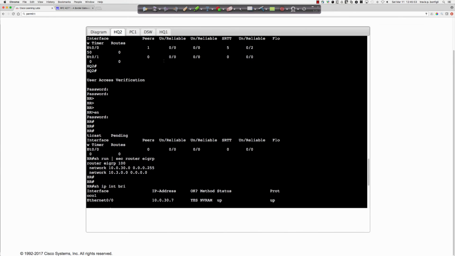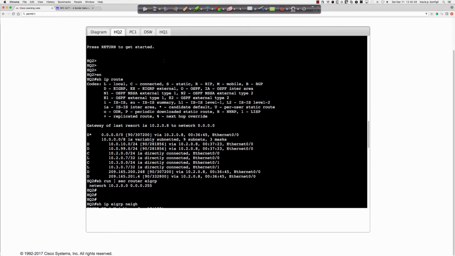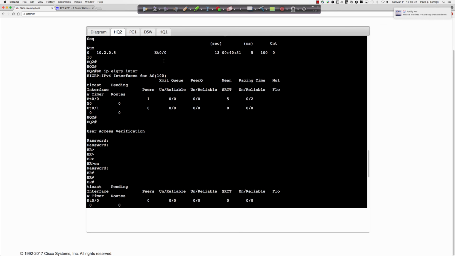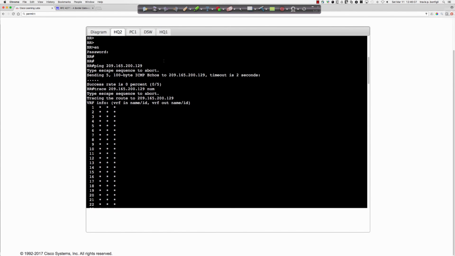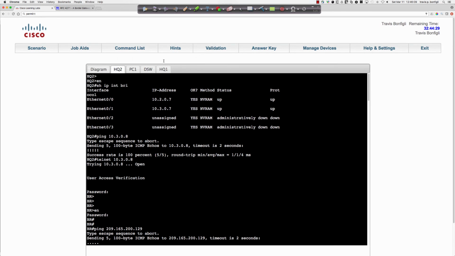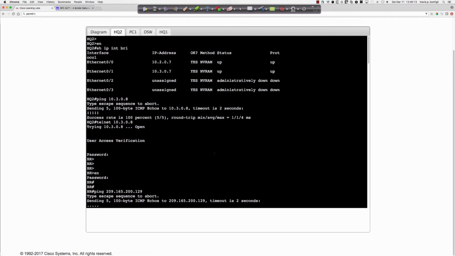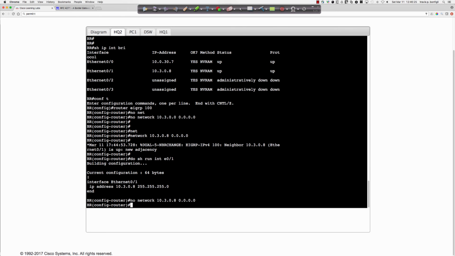And remember, when we looked at the statements on router HQ2, how was that set up? I thought we looked at that. Let me continue to cruise back up here. It was further up, I think. No. So the statements on HQ2, let me slide back over. The statements on HQ2 actually use a /24 subnet mask. So let's go ahead and remove the statement we just added, and we're going to match the way we have things set up.